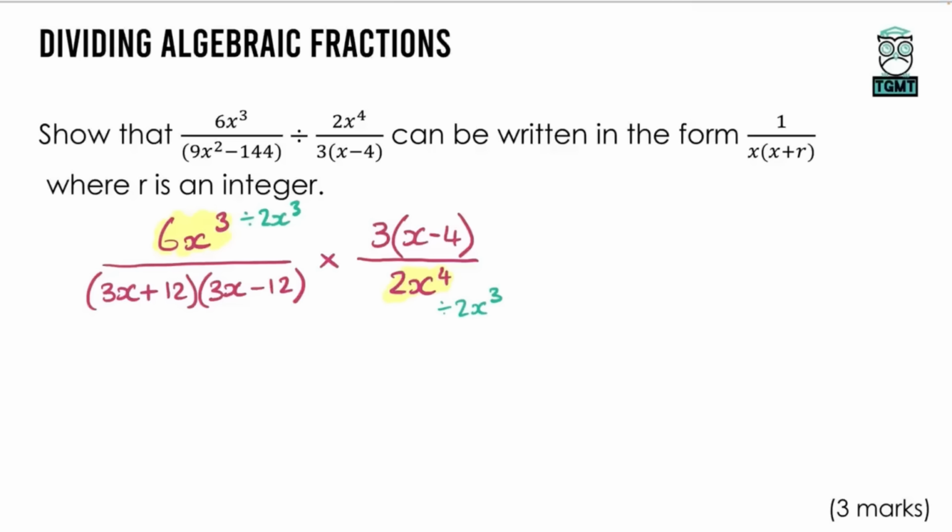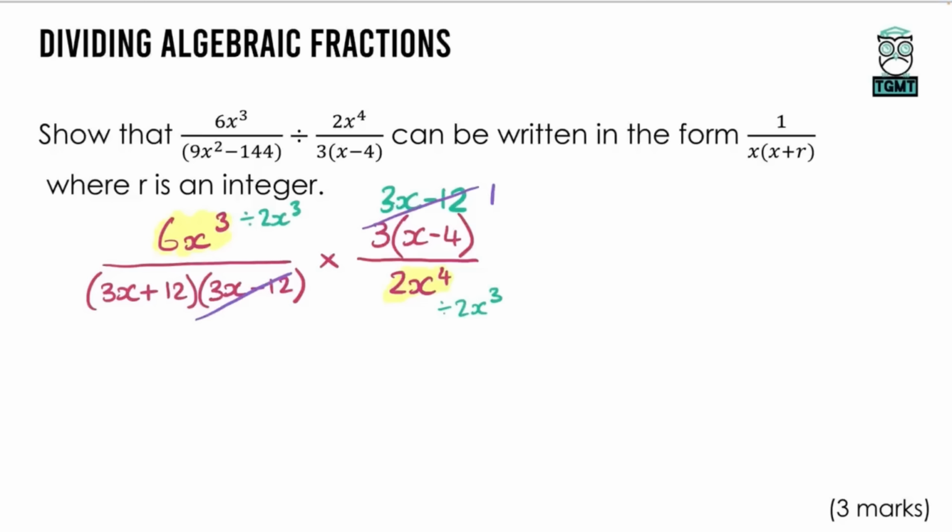However, if we expand this bracket, we get 3x minus 12, and that does match one of the brackets on the bottom left on the left fraction. So they're going to cancel off as well. So actually we can divide by 3x minus 12. That's going to cancel off this numerator here. When we divide by 3x minus 12, as there's only 3x minus 12 there, that will just turn into 1. And this 3x minus 12 here will disappear. So that's all the kind of thought process as to what we can cancel off to start with.